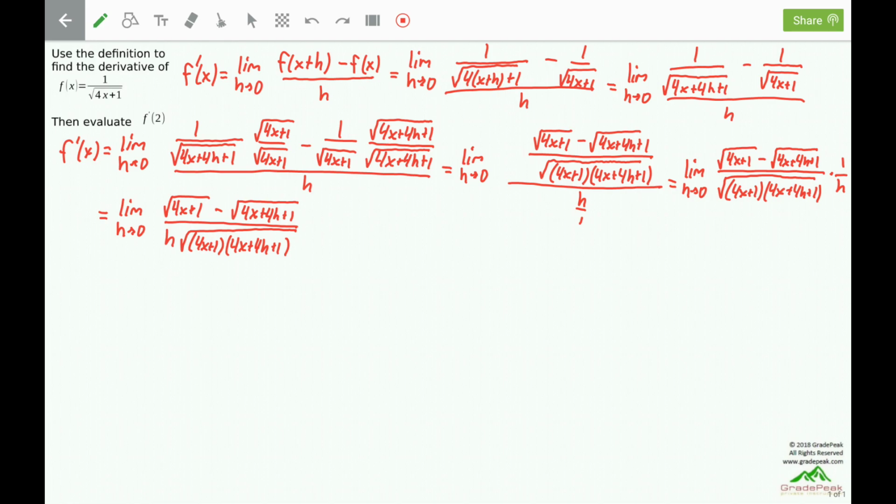We're now going to multiply the numerator and denominator by the root conjugate of the numerator. The root conjugate will be those same terms, but opposite sign between them. We're going to put it over itself, a form of 1, so that when we multiply, we don't change the value, just the look. And that's our next step, is to multiply times that root conjugate.